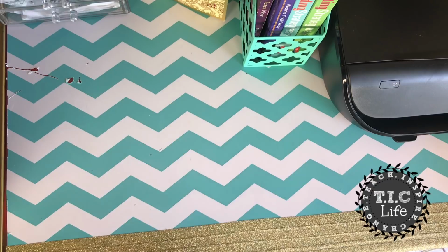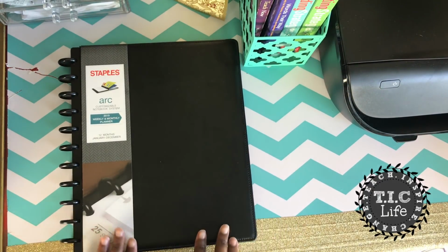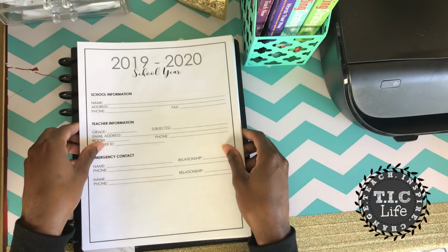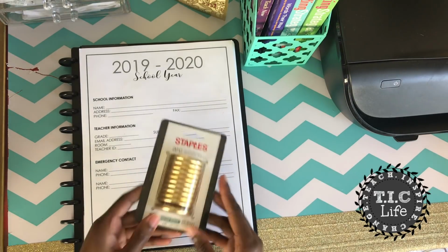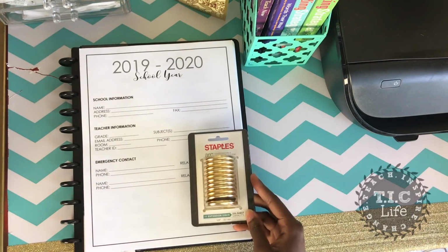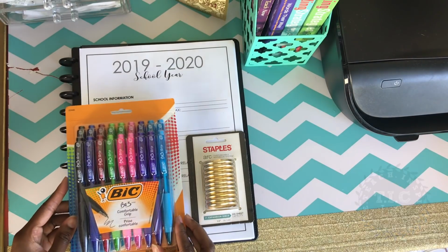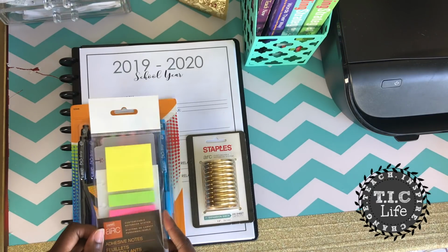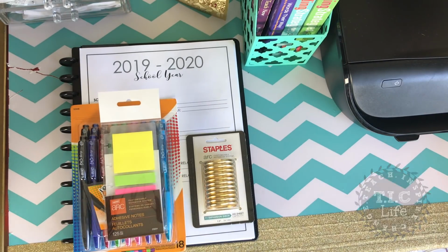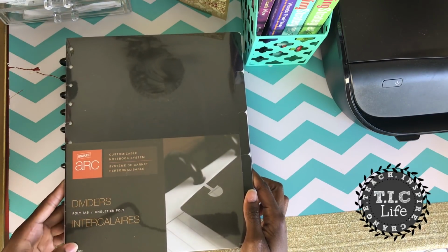The items that I am using are my Staples ARC binder, and it is in a leather black. I also have my printed Marble Elegance planner, my gold metal staple rings because I will be switching them out, some new Bic flare pens. They also have some cute adhesive notes that I can put inside of my binder, and I love Post-its. To help with organization, I also have some black dividers.